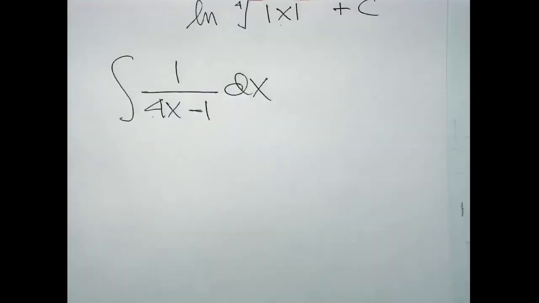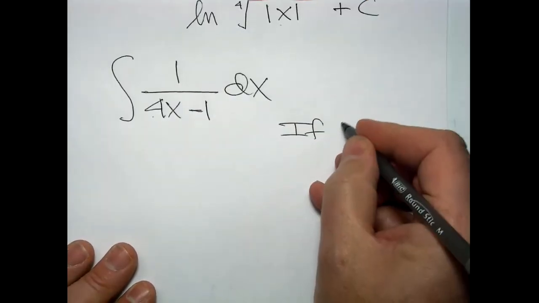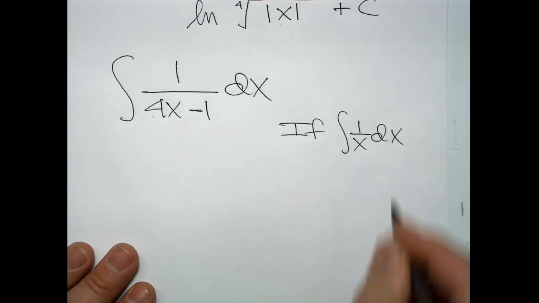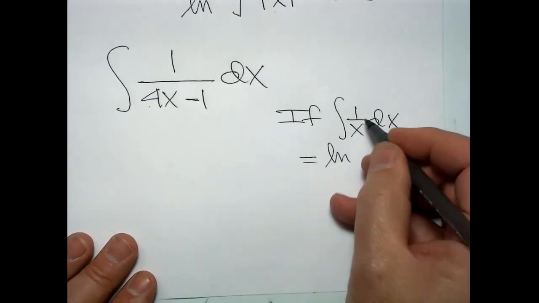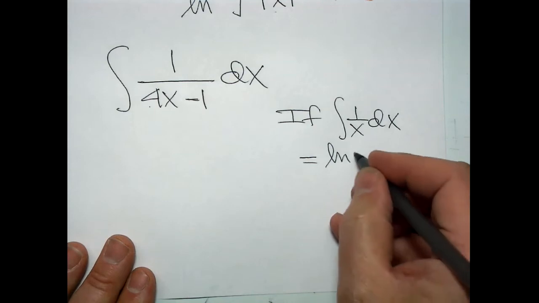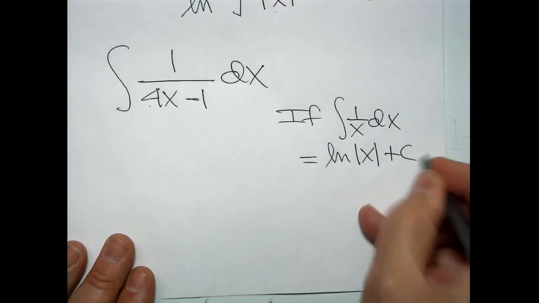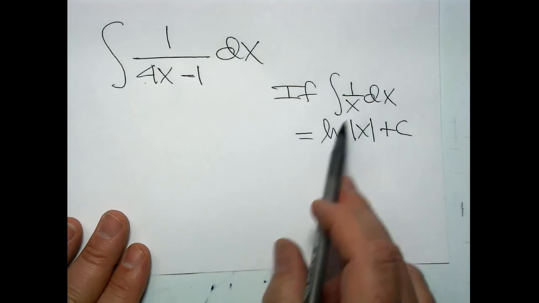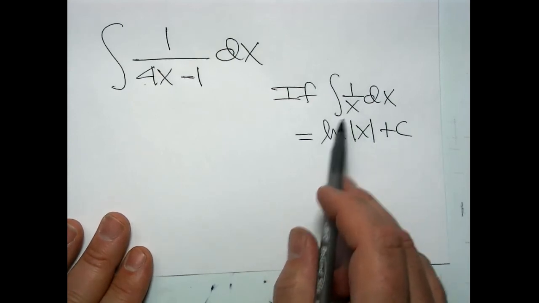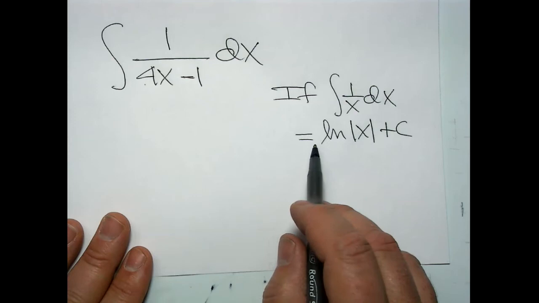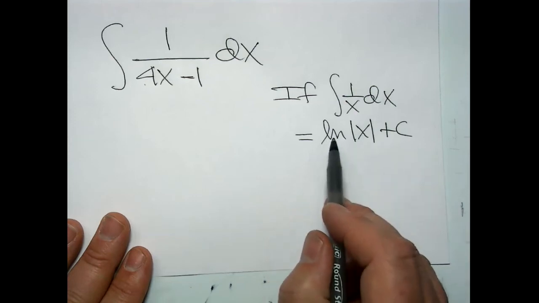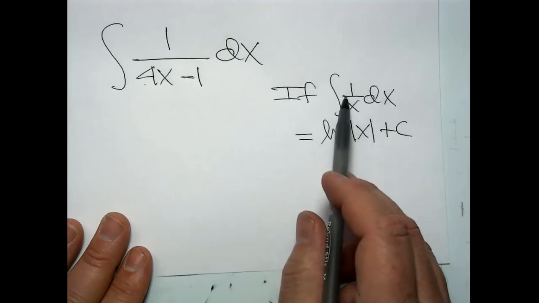So how can we make it look like 1 over x? Well, we're not going to make it look like 1 over x. What we're going to do is make it look like 1 over u. So if this is true, which we now know that it is indeed true, when you integrate fractions, they often produce logarithms. Who knew that until now? When you integrate a fraction, a 1 over x fraction specifically, that's the only one we're ready for, it produces a logarithm. And then if you take the derivative of this logarithm, you'll get 1 over x.